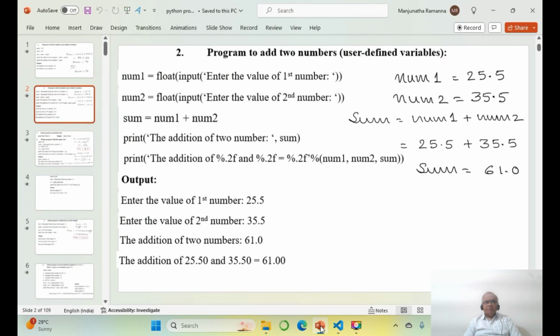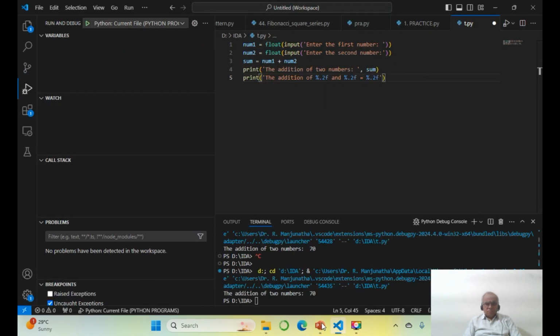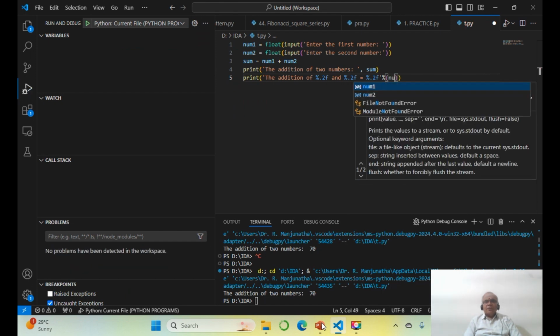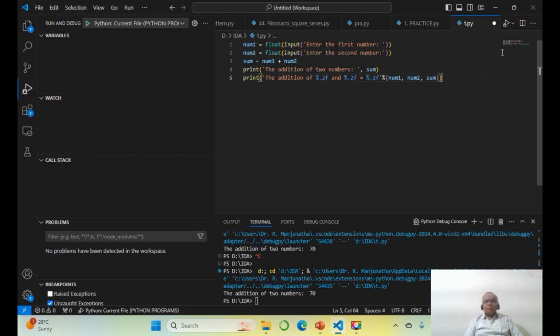Then we have percent. Then I want to call the variable names num1, comma, num2, comma, then sum. So now we have the program.